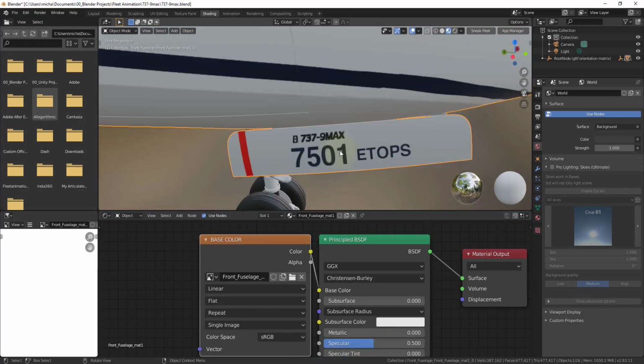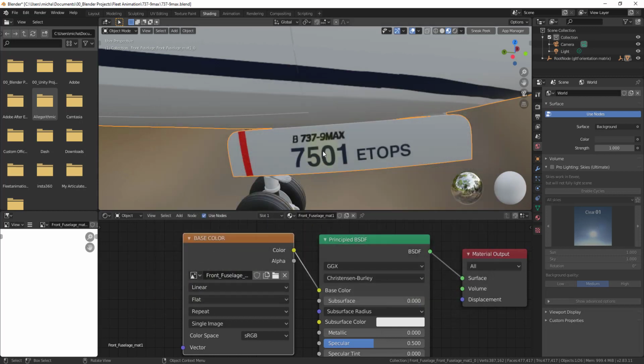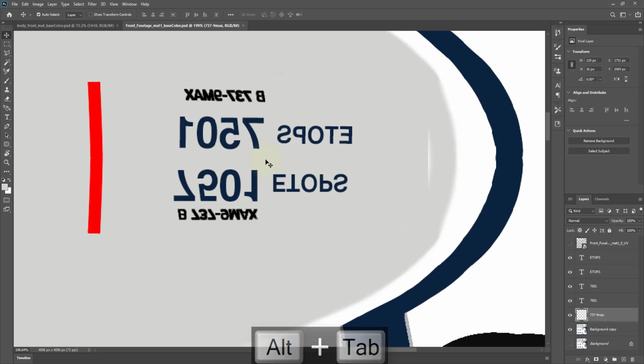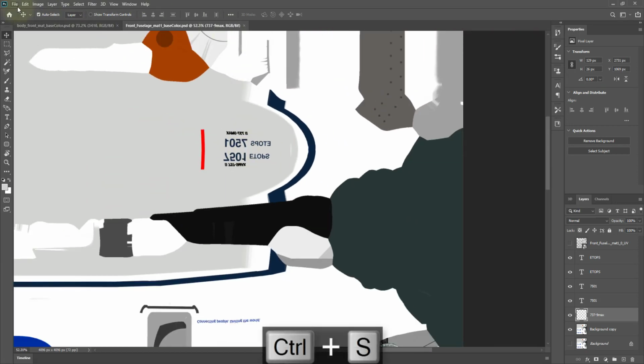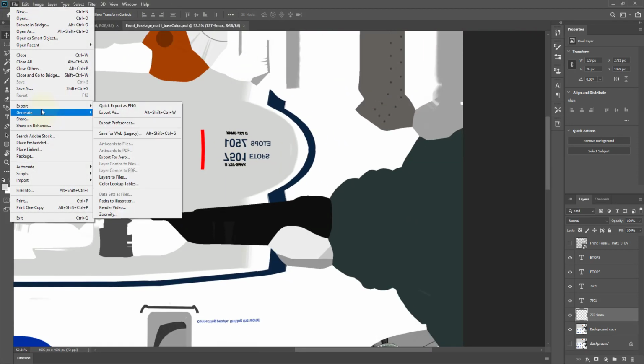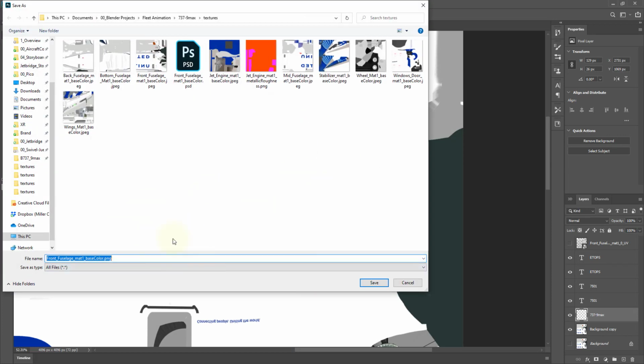Okay, so Control F. You probably don't want to keep the PSD as the texture here. So once you're finished with Photoshop, I strongly recommend you save, of course, and then export this to whatever file you want. I'm going to do quick export as PNG.